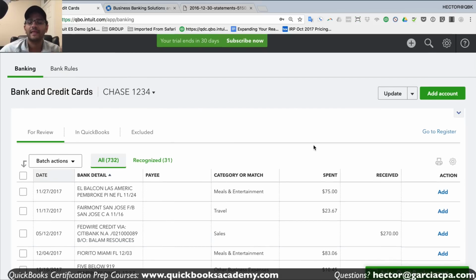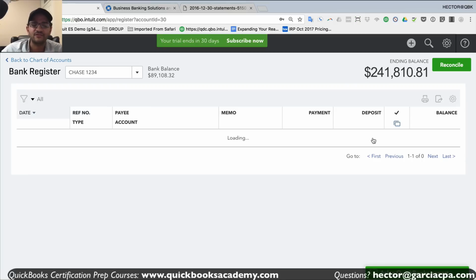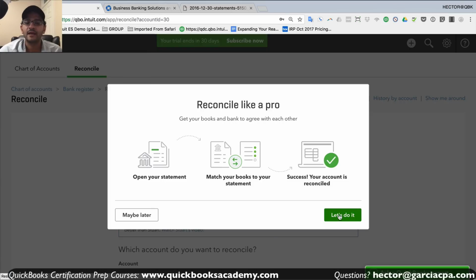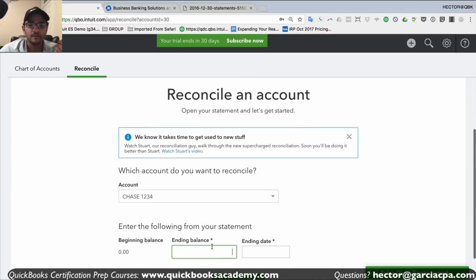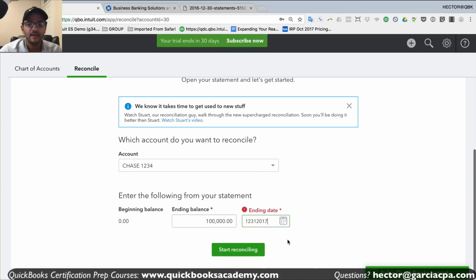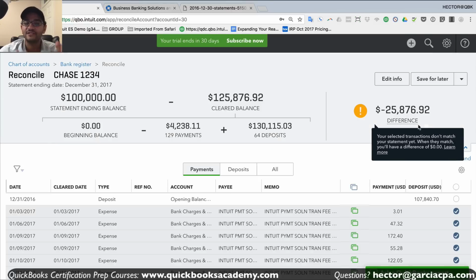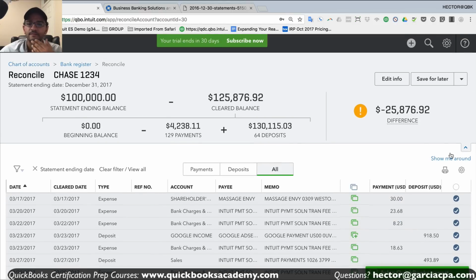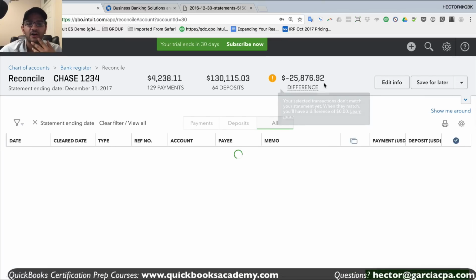Now, what's the point of you doing online banking? People get confused at this point saying, well, why am I doing all this, right? Well, when I click on go to register, you're going to notice that all these transactions have been added into your register, which means that hopefully after everything is downloaded, we'll be able to click reconcile up here, select the ending balance of whatever period you're working with. I'm going to click on reconcile account. Let's say it happens to be 100,000, whatever it happens to be, and we'll put ending balance 12/31/2017. We click on start reconciling, and then hopefully every single transaction that was from the bank will automatically be created here, and it will all automatically be checked. Close all these boxes. Automatically be checked, and at the end we should have a difference of 0.